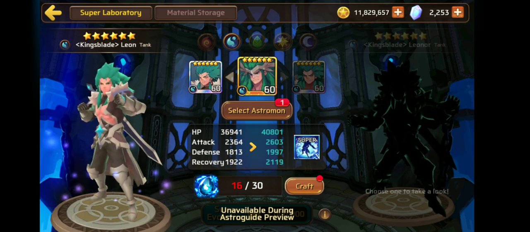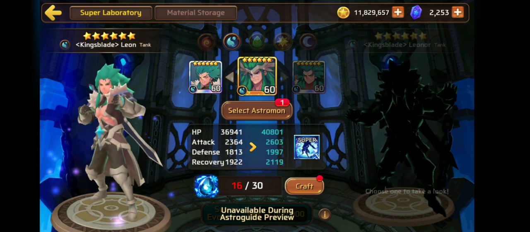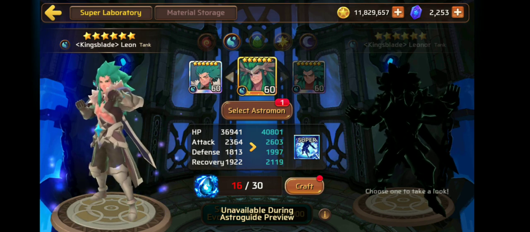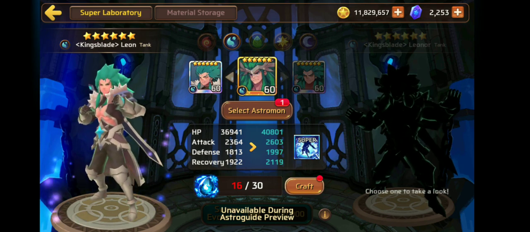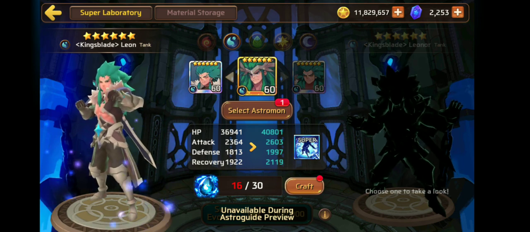HP gets to 40k, very nice. Attack is really high now, and its defense still doesn't even break 2k. So, honestly, I think HP defense might actually be better for it overall, in terms of being bulky, just because its defense stat is pretty damn low.